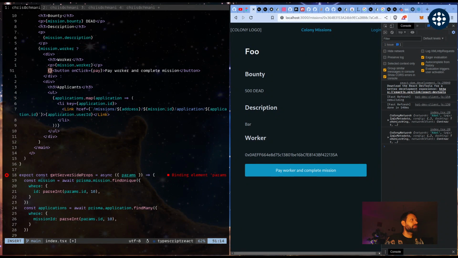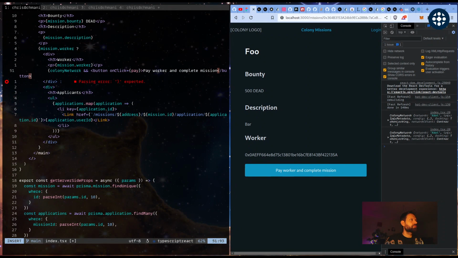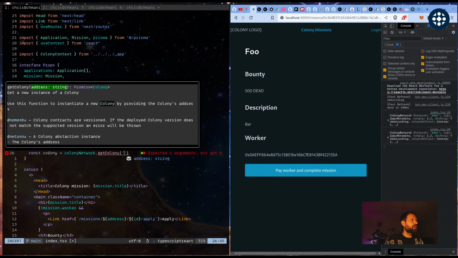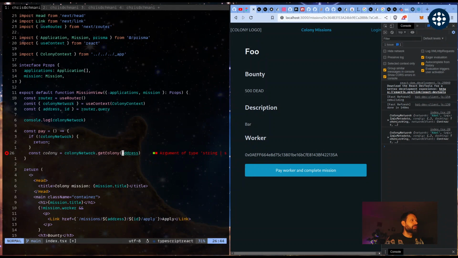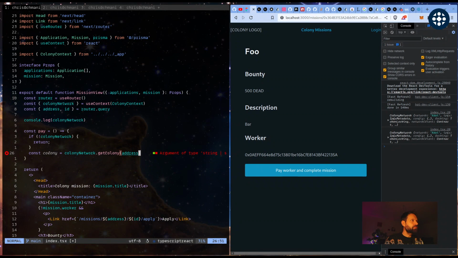Right? Doesn't make sense. Otherwise, we can do get colony, and we have the address. Pretty sure, yes, that takes the address. As string, this is the usual router weirdness.